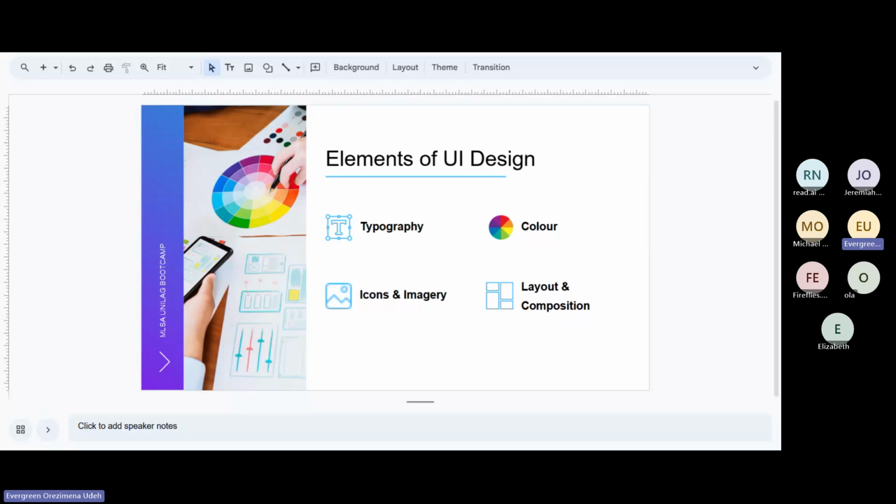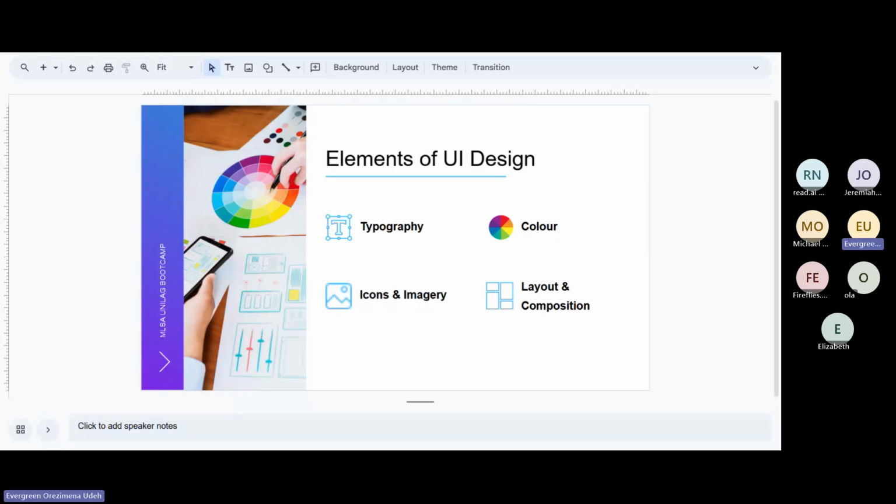So that is consistency, making sure that the user can actually recognize each text just by looking at it. They don't even need to process the text, but they see that, oh, I've seen this used as a body text before. Oh, this is another body text, and then they try to process the information that you're giving them. So I think that's on typography. But in the coming weeks, we'll actually delve deeper into each of these elements: typography, color, imagery and icons, and then layout and composition.